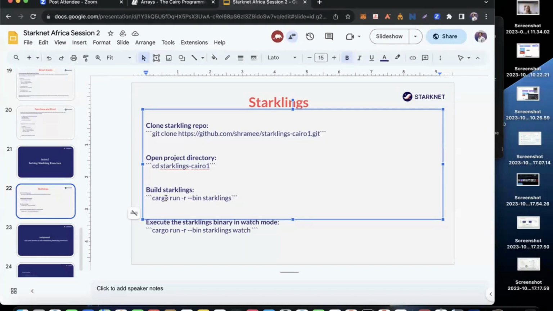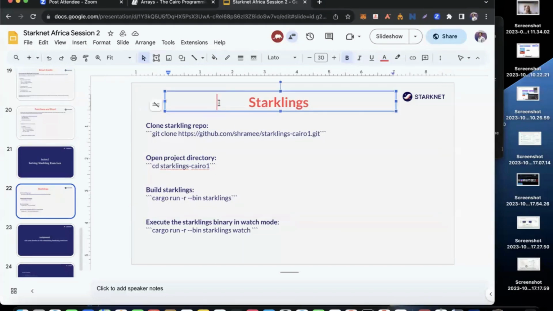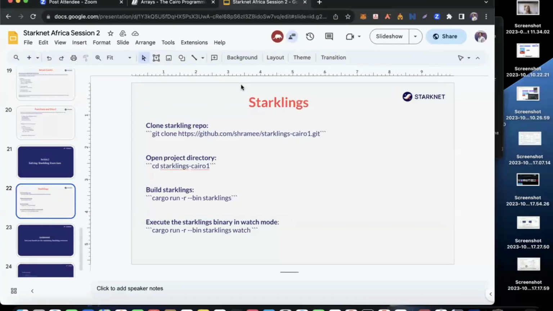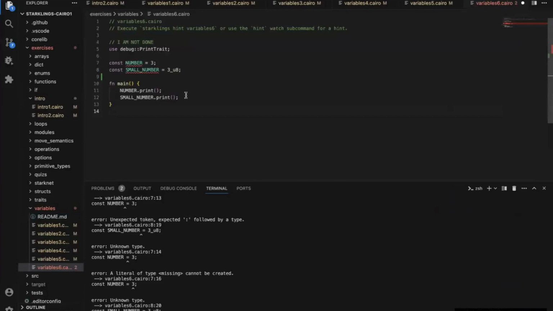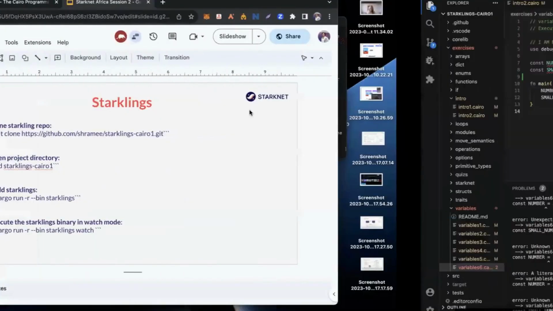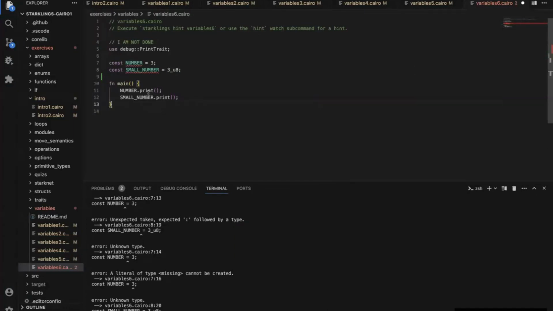Do you have Scarb installed, or do you have Rust installed on your PC already? Yes, I do. So please confirm and check the Rust and Cairo version and then the Scarb version. Let's see if that is actually installed correctly. You can just drop a comment. I will attend to that after because of time.